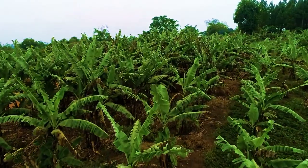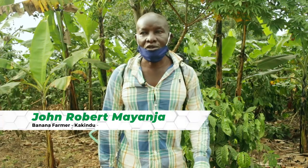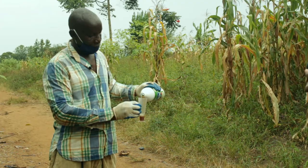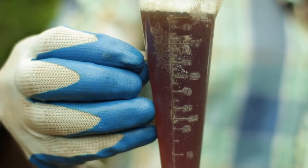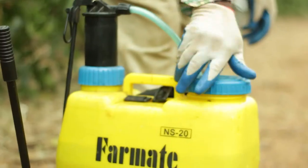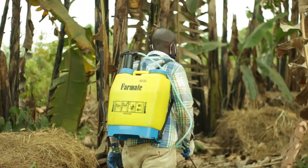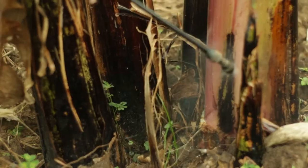Some farmers have been able to use Black Off on banana plantations. During the rainy season, I use 100 milliliters of Black Off per 20 liters of water and spray all around the banana plant. During the dry season, I use 200 mils per the same 20 liters. I found that this aids the roots to get water from the soil. I have also found that this also helps the plant to bring forth young roots. I endeavor to utilize one 20 liter sprayer between 10 to 15 banana plants.